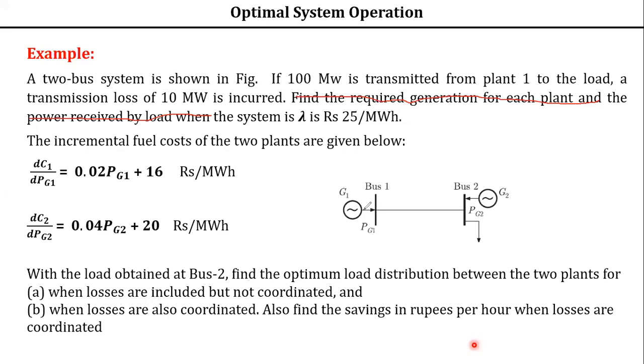Understood? But here in this case, the question has already been asked, so we have not shown any steps under this question. We already got PG1 and PG2 values when the losses are coordinated from this question. So the same thing we have done. Please remember that. Even without this question also, you have to follow the same steps. Hope you understood this one. This is the assignment problem once again.